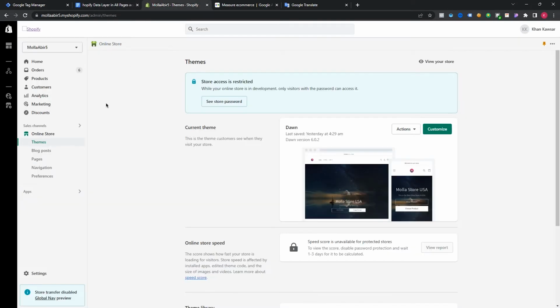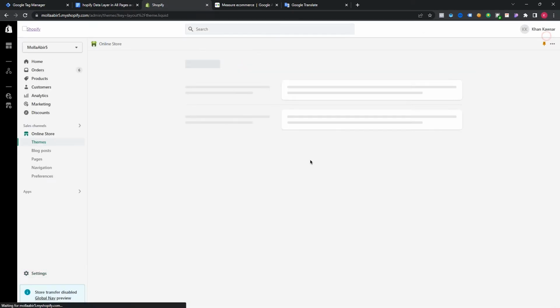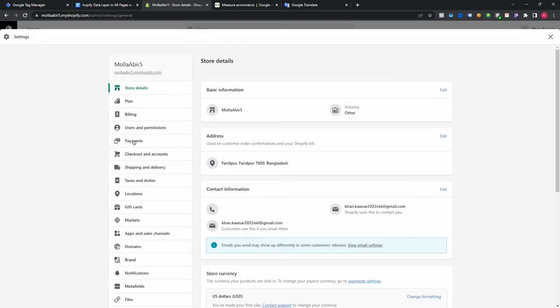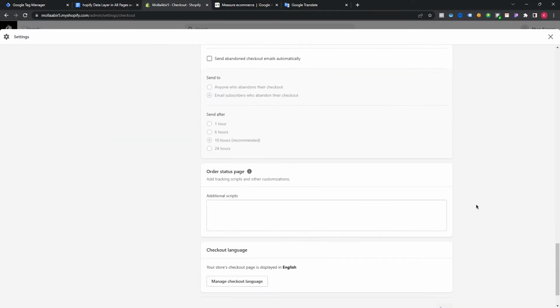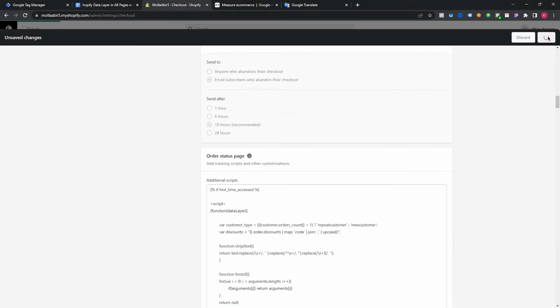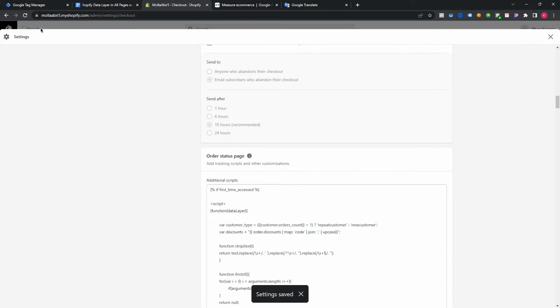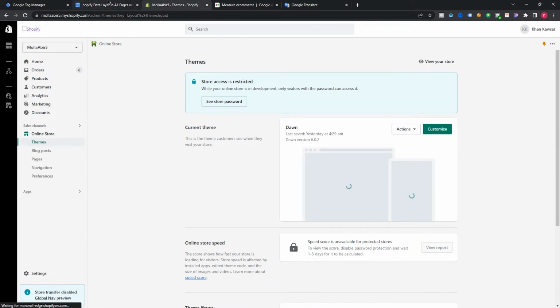Copy, go to theme, go to checkout, go to settings, and under checkout and account, under additional scripts, if you already have any script, just remove it and paste this code and just save. Now we need to check whether our data layer is enabled or not.